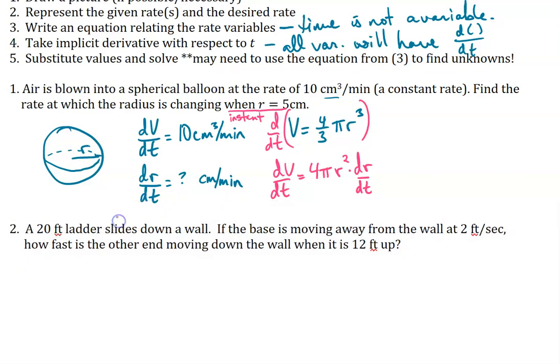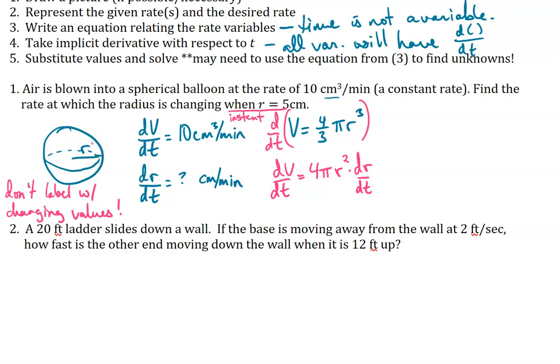Let me add a little room here. Okay, I'm going to make a note that we should not label with changing values. Since 5 is the radius at a specific instant, I do not want to label my R with 5, because that would mean I have a constant radius, meaning the volume is not changing.